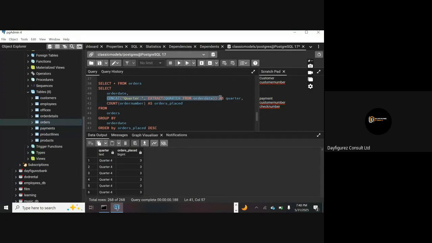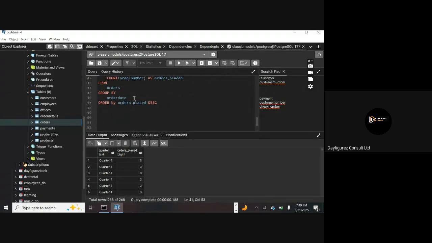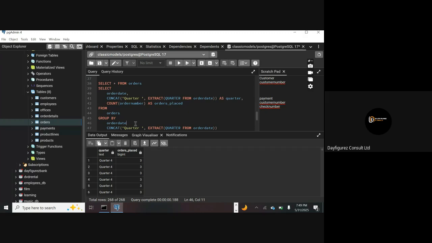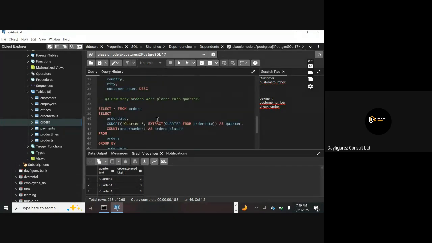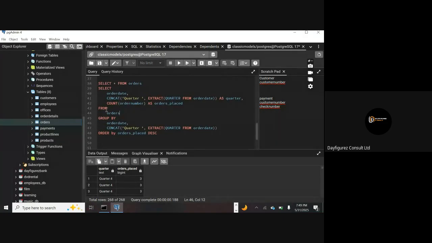So your group by, as an aggregate function, doesn't work. You won't use an alias at this point yet, because in terms of the order of execution of your queries, Postgres starts from, so you have where, but where is not here. Then you have group by and having before you even have select. So an alias at this point doesn't mean that it will work here.